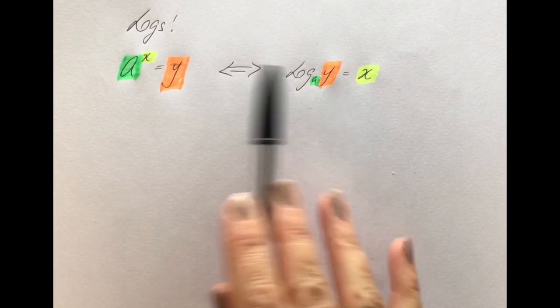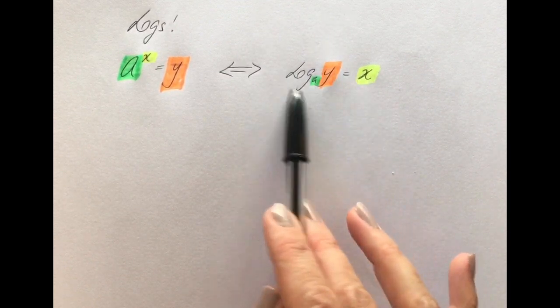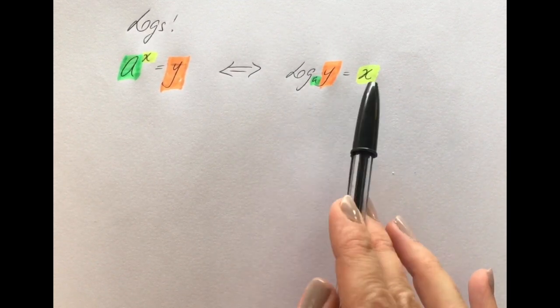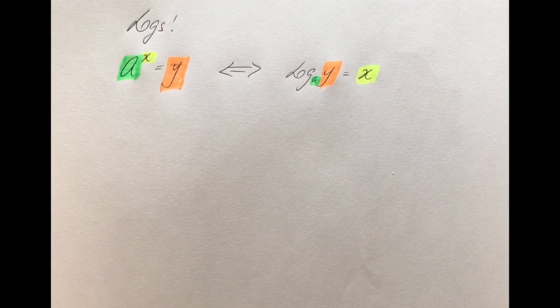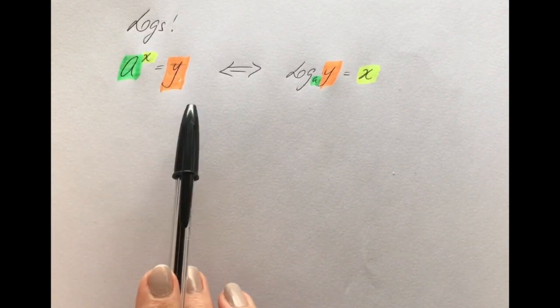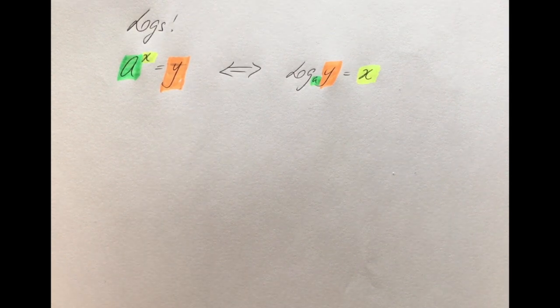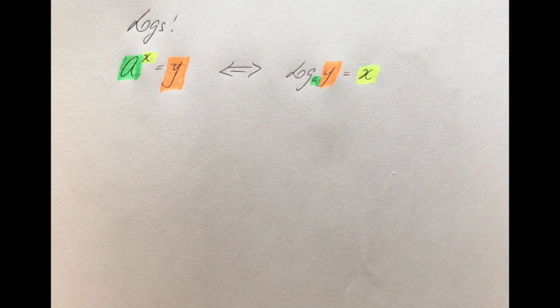The reason it's so useful to put it into log form is because it allows us to solve for powers in a really quick, efficient way. Up to junior cert, the only way that we had for solving for powers was to write the left-hand side like the right-hand side, and once we got them looking very similar, we were able to pull out what powers were equal. So this log is going to allow us to very quickly find those powers, and we can use the calculator a lot as well to help us once we use the log form.